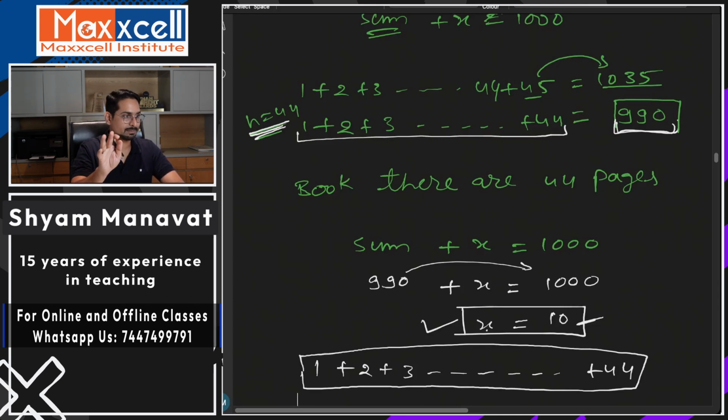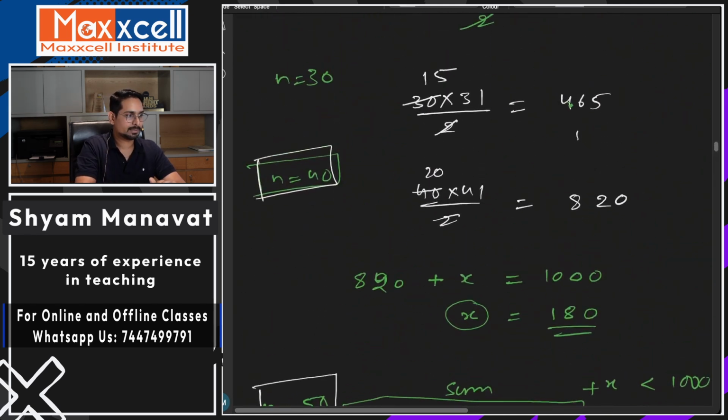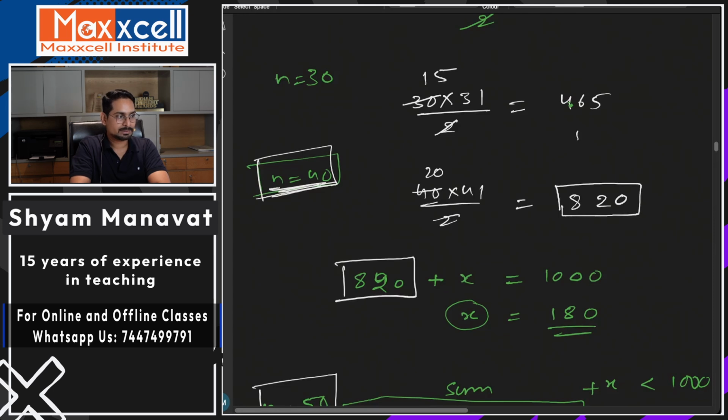Are you confused? See, let me tell you again. What did we see here? We took n equal to 40. When we substitute n equal to 40, we get the actual sum to be 820. Now when the actual sum is 820, and if I substitute in the same equation which we considered, that the actual sum plus the number which is added twice by mistake has to be equal to 1000 as per the question, correct? If I substitute sum equal to 820 here, what do I get? The number which has to be repeated twice is 180.